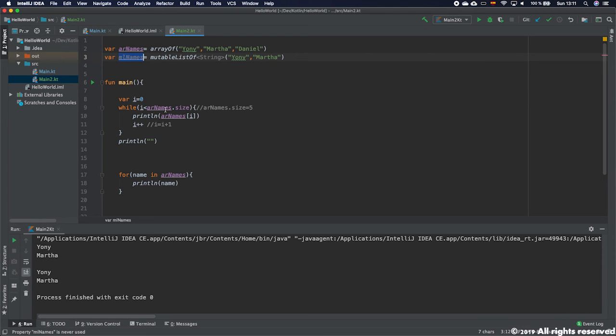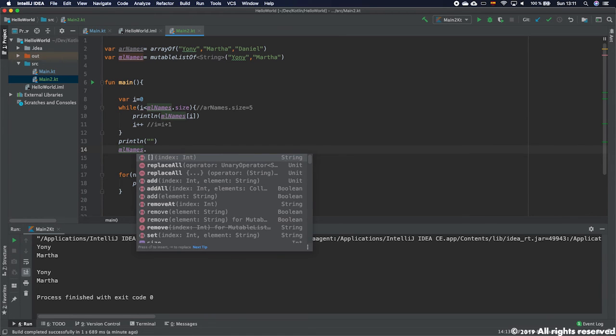Now, why is it so important to understand what a mutable array is? Very simple. Mutable arrays allow us to add and remove elements.